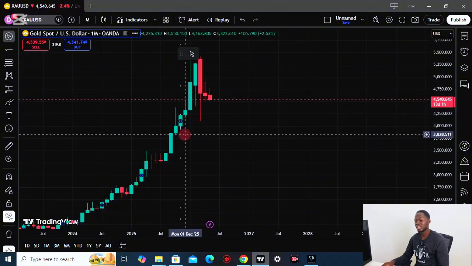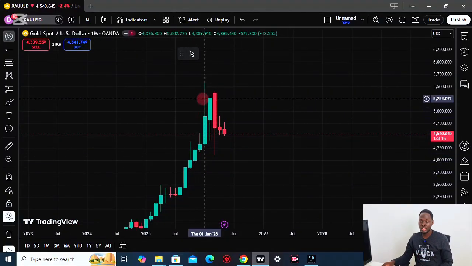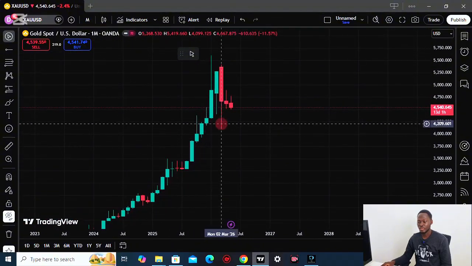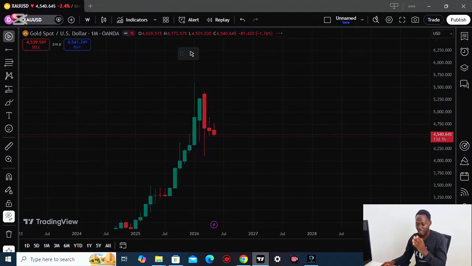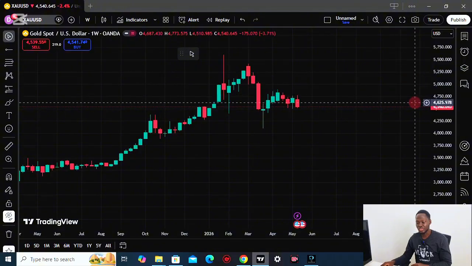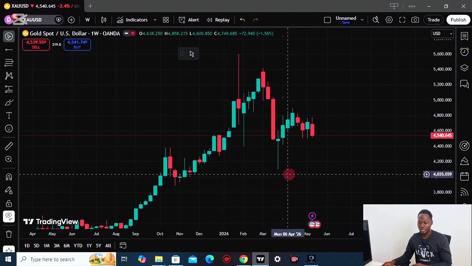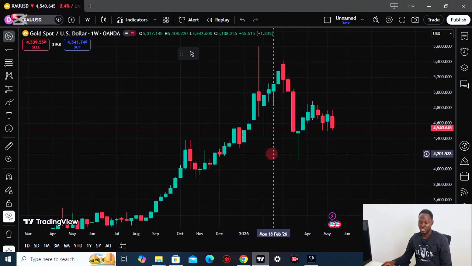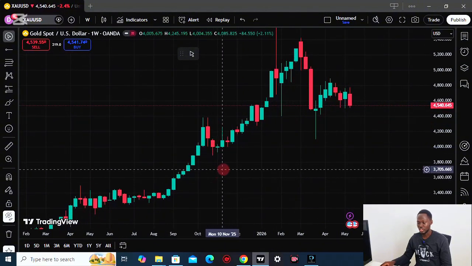But let me go on the weekly. So guys, on the top down analysis, ensure that you use each time frame very well. The monthly time frame only shows you the bigger picture of the market, where the market is heading, how it has been trending over the years. After seeing that, to get the proper trend and to mark out your zones, you mark out your zones from the weekly. So I'm going to drop down to the weekly time frame, and I'm going to show you what we shall be looking at.